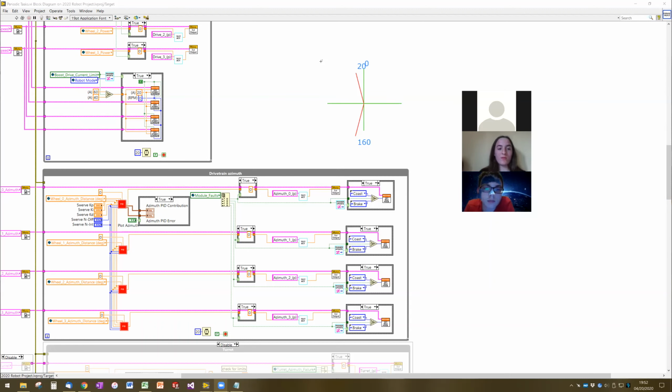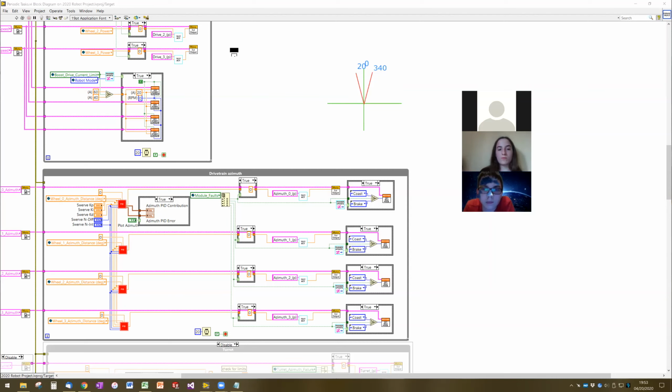Yep, exactly. So if our goal angle was instead 340 degrees, the angular distance between 340 and 20, the robot should move the wheel from 20 to 340 in this direction. But if you were to do 340 minus 20, you would get a much larger number, right? You'd end up with 320 degrees of travel. And so the wheel would actually spin in the wrong direction for longer than it needs to.